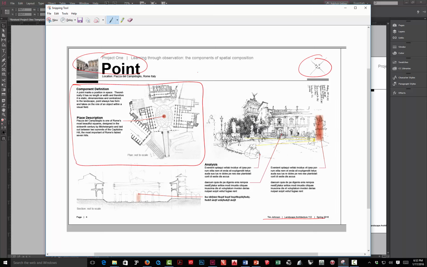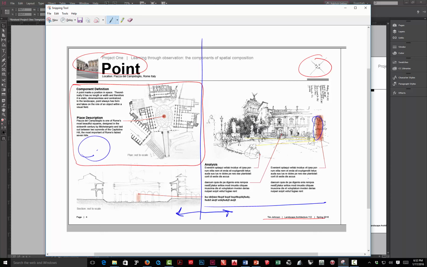Okay, and then you can see basically in terms of the layout, in this particular layout, I've kind of got two halves here. Although they're not exactly equal, I've kind of divided it vertically. So the core information in terms of background and context is right here on the left, and then over here I'm really talking about the analysis. Okay, so I've shown where the point feature is.